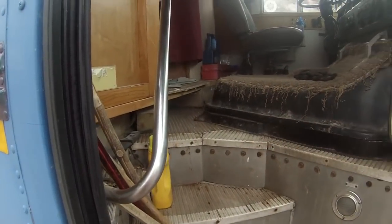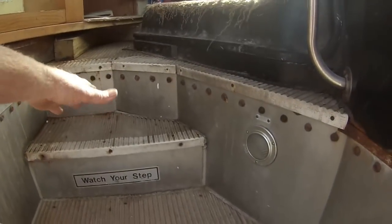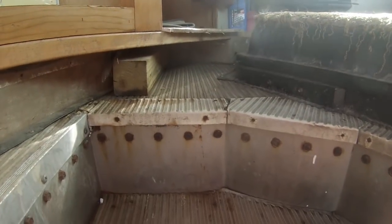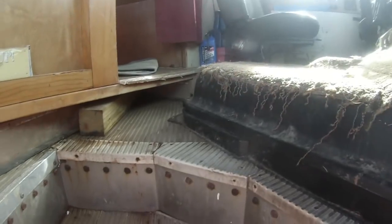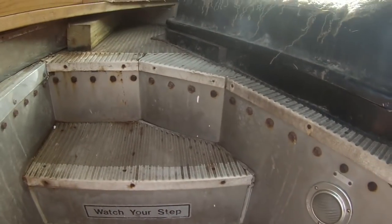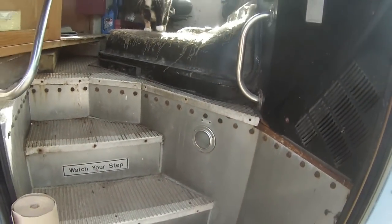I've got some paper and I'll start making templates. The fun part is this is pretty straightforward coming up, but this angle is going to mess me up. If I bring this up as one piece I've got to cut a triangle out so it fits here and continues on up. I've got some angle iron to put across the high wear spot and also at the opening. I'm going right over the top of the rubber floor — these screws are pretty well rusted and one more layer isn't going to hurt.